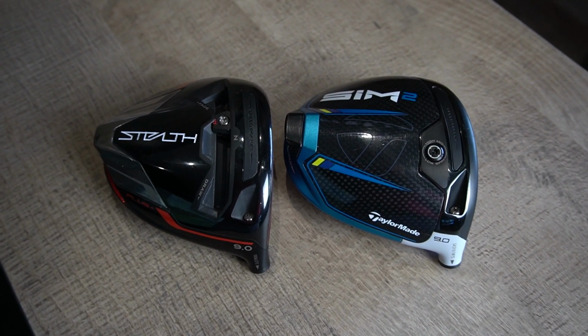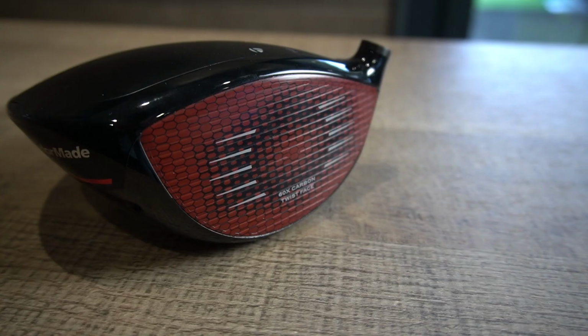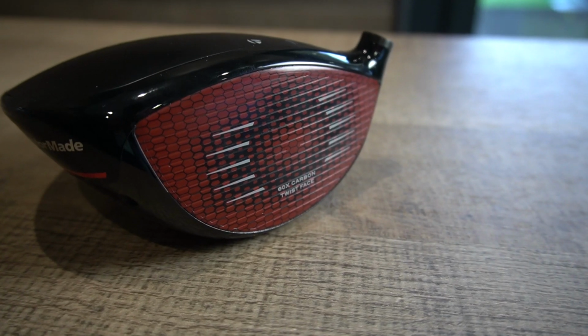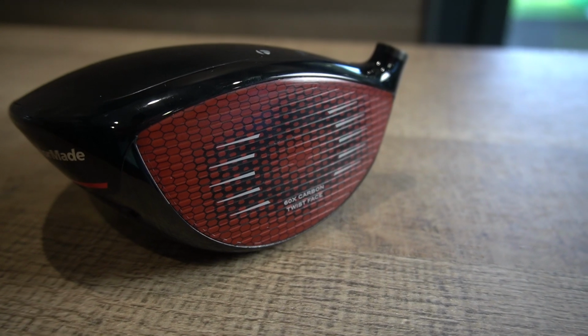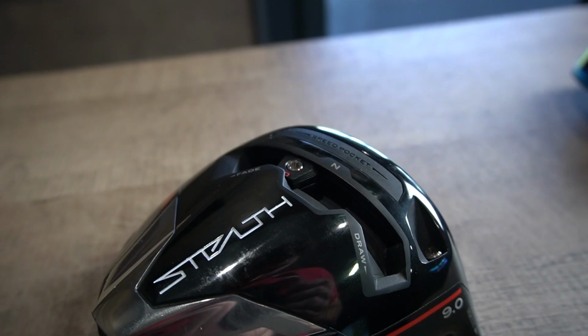The Stealth Plus and the Stealth range, as you guys all know, is the era of the carbon wood. We've got the brand new carbon red face on it with 60 layers of carbon. It's still got twist face, but what TaylorMade have said is that it's vastly different. You're going to gain 6 or 7 miles an hour worth of ball speed. It's more forgiving. It's got the weight tracking.